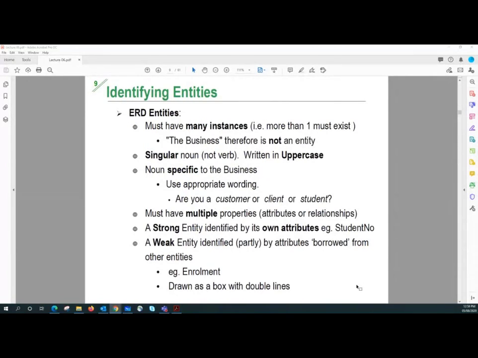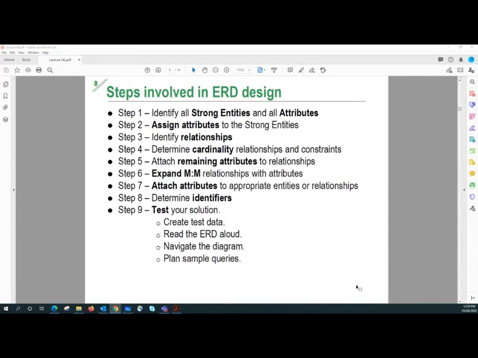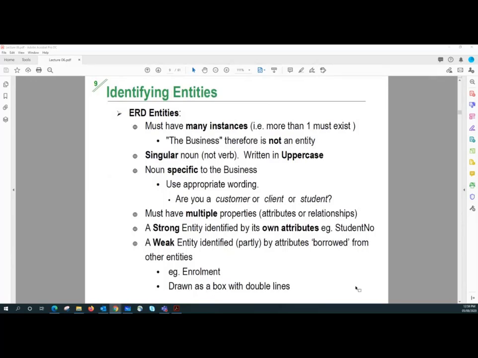Right, now let's go through some basic stuff before we move into a narrative and see how to develop an ERD diagram from scratch. First things first, let's go through how we're going to identify the entities. We already know what we mean by the entity, or the object. That is something that we like to represent in our database.